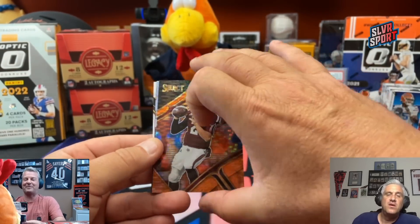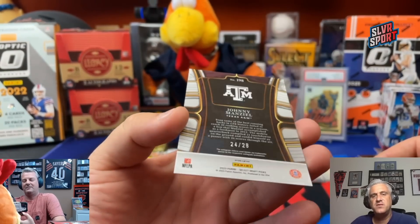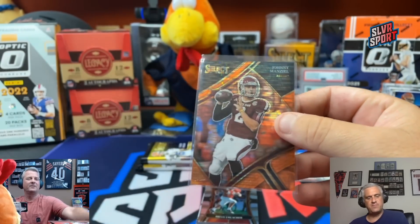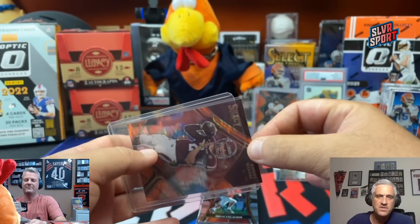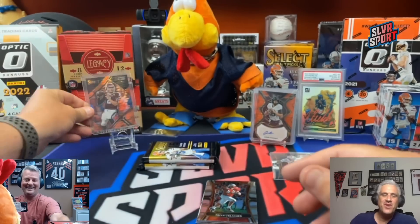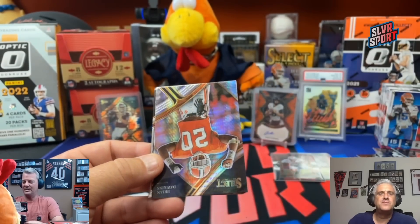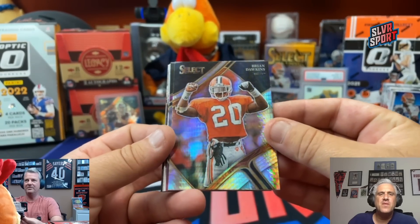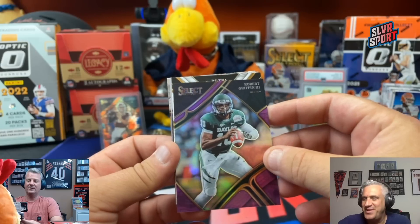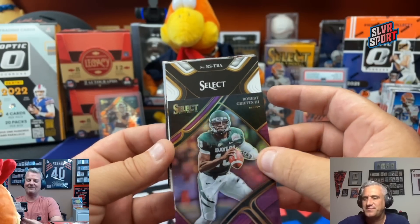Johnny Football — what is he doing in Select Draft Picks? Like, is this the Famous Busts set? He's been coming out and being honest about how things happened and some things he had to work through — 24 out of 26. People have different paths. Brian Urlacher. Brian Dawkins for the Eagles on the Hyper. RG3 — oh, RG3, does he count as a Redskin? Didn't they draft him? I think he's going to have to be a Redskin, Chuck. 33 out of 75 on the RG3.